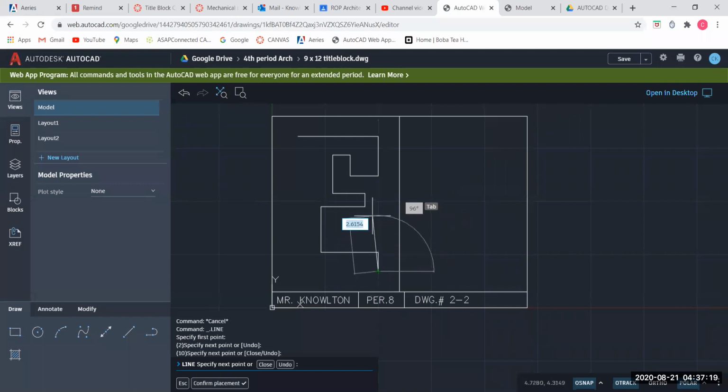I'm going to go over until I align with this. Go over or go up until I align with this. I want to go over till I align with this.